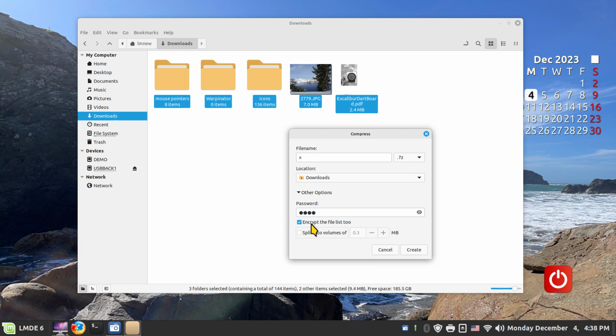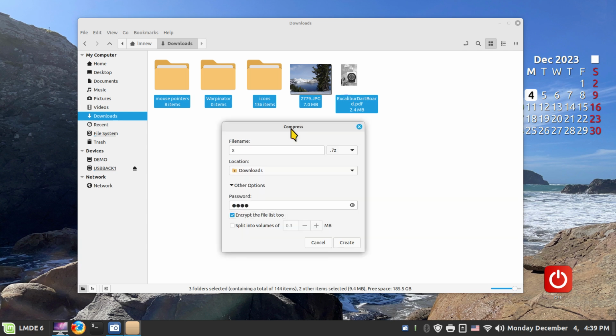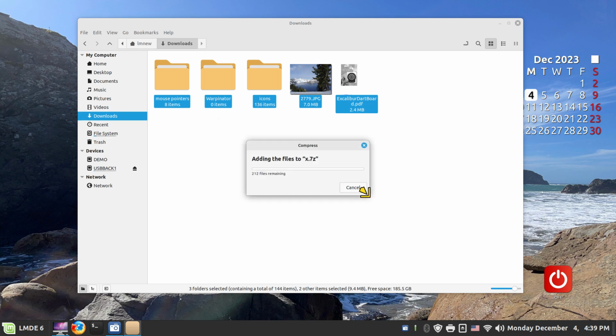So let's talk about this for a second. Is this industrial encryption? No. This is good enough for home use though. This is good enough for home use. You can do this without or with. If you do it with, it will become like Pandora's box. You'll have to have the right key to open this. So again, remember that password.